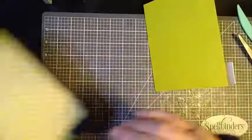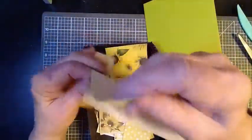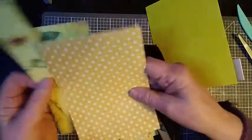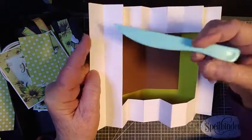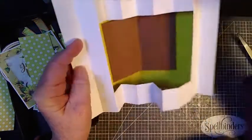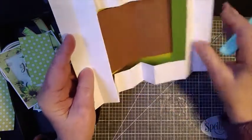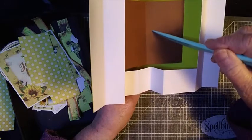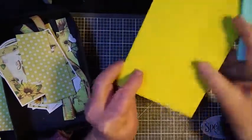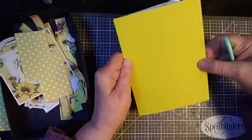And for that, I've got various pieces that I've already cut. We could have that on the front, I think. But what we need for here are 4 pieces that are 3/4 by 6 3/4, and then you need 12 pieces that are also 3/4 by 1 1/4. For the panels inside, you need 2 that are 2 by 3 1/2. And this front is 4 3/4 by 6 3/4.